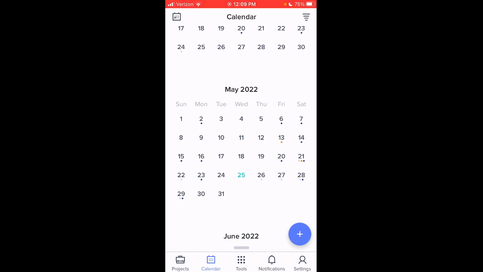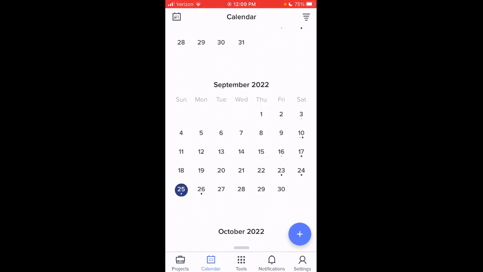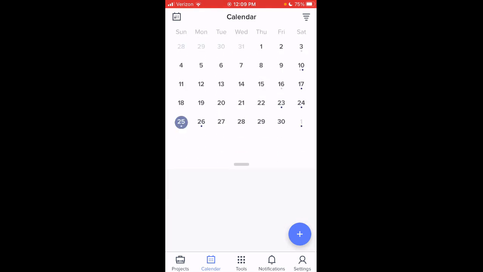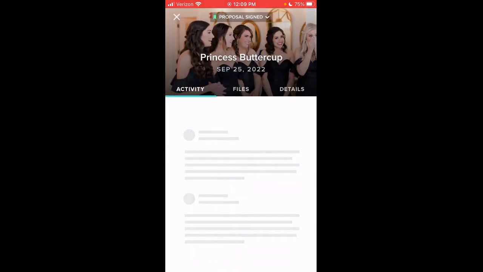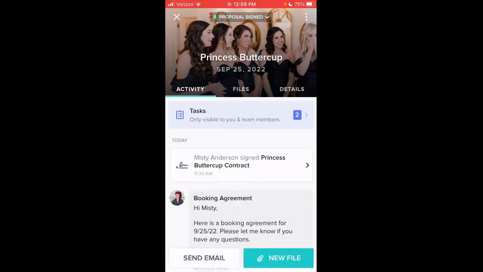So this would pull up like this, and I would scroll down, find 9/25, click on it, and her details would come up. You can see the general details here, the start time, end time, her name, and the location. If I click on that, it will bring me to her project profile. And here is where I've ended up all three of those ways. So there's three different ways to access your projects.